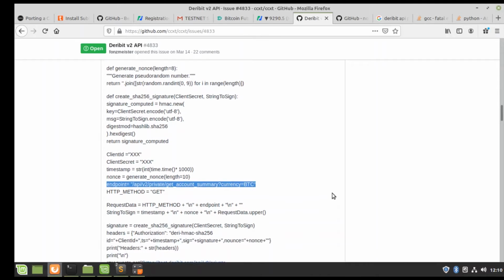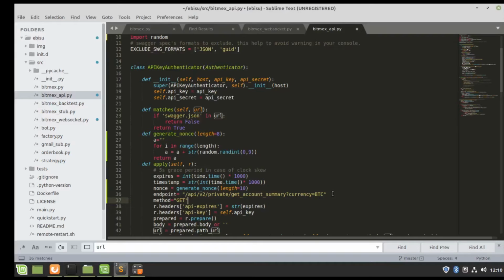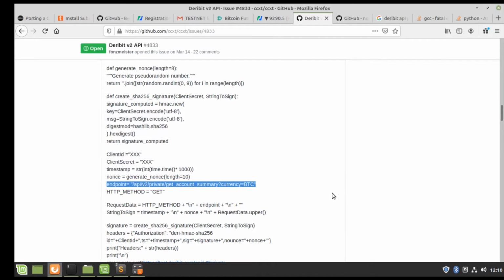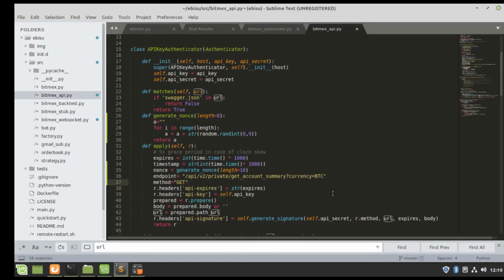Request data is method plus endpoint. Yep, method. URL is endpoint. What's body? Body equals prepared body. So the body is actually what we're sending, but that's endpoint.